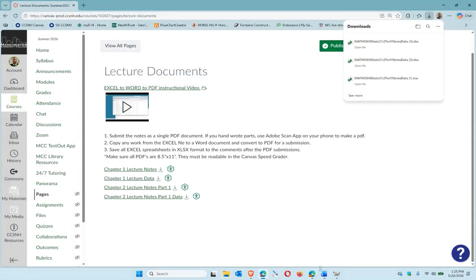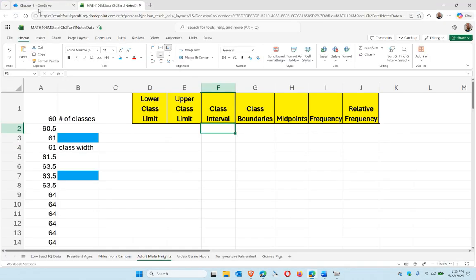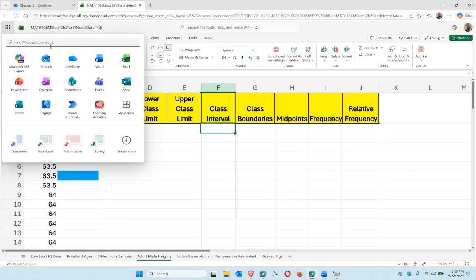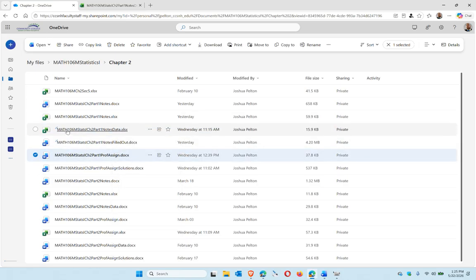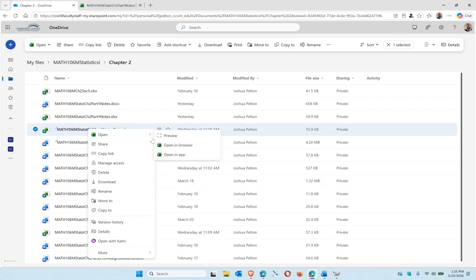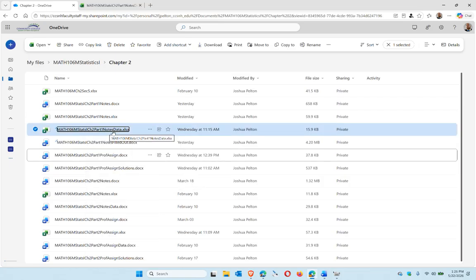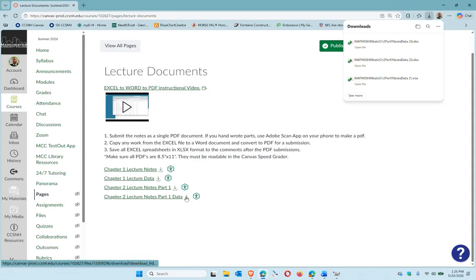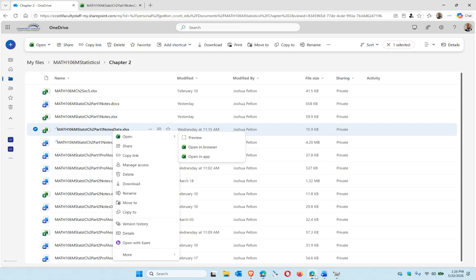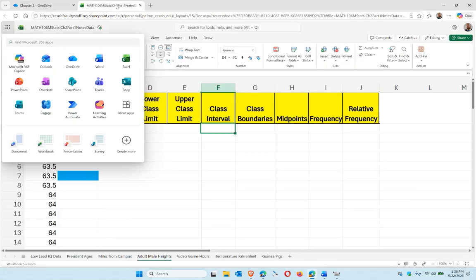Then open it up in your file directory on your computer, and then go to your OneDrive at office.com. Drop it into your OneDrive, just drag it in so it pops up. So I dropped it in here, it popped up right here. Now I'm going to right-click on that and open it up in the browser. Again, we want the Part 2 OneNotes data, which I downloaded from Canvas. That's the data. I opened it up in the browser, and it's right here.